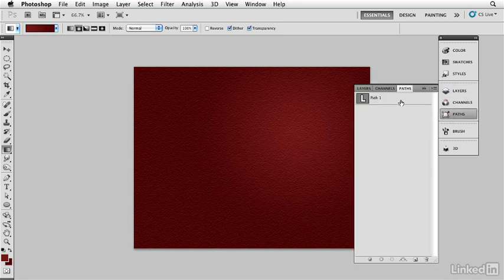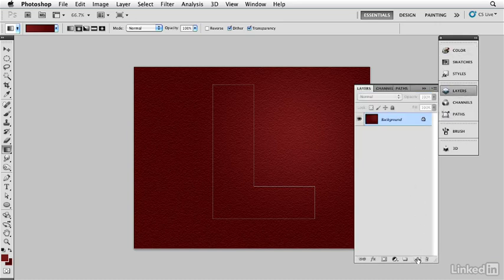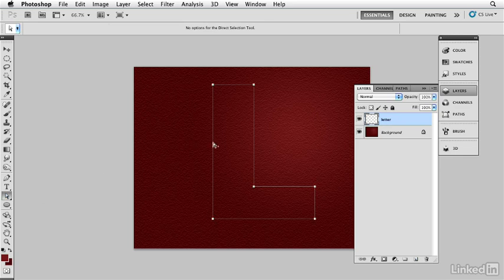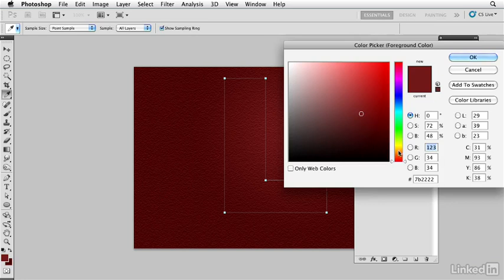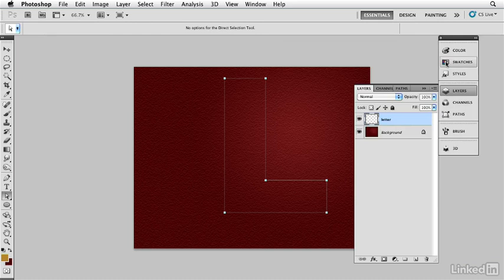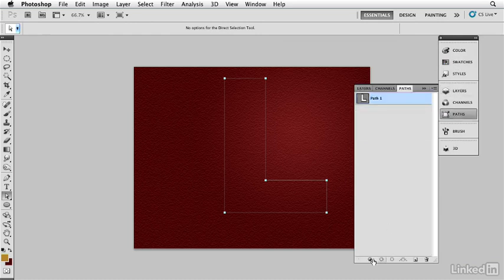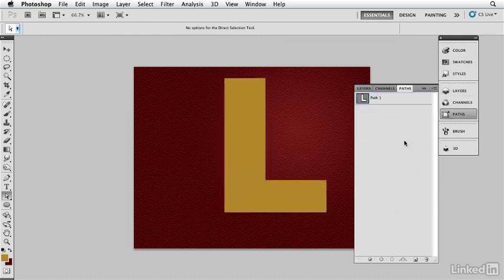So I have my path, there's the path, and I got my layers. So I'm going to create a layer on top of this, which is going to have the letter. So there's the letter. Now I'm going to move this path over just a little bit, just up about like that. There we go. And I'm going to get a color for that letter to have. So I'm going to get a kind of a golden tone, somewhere around this color here. And in that layer, I'm going to fill that path.